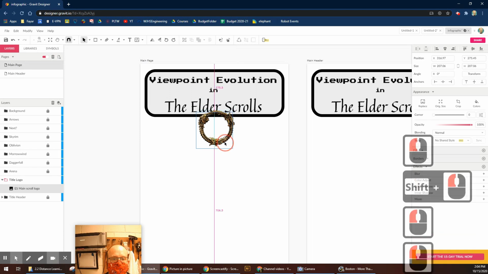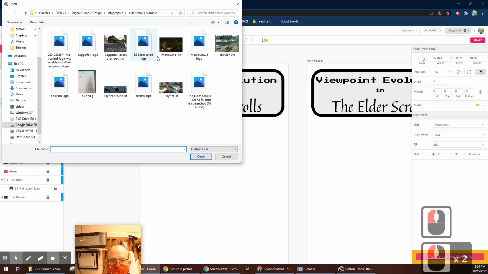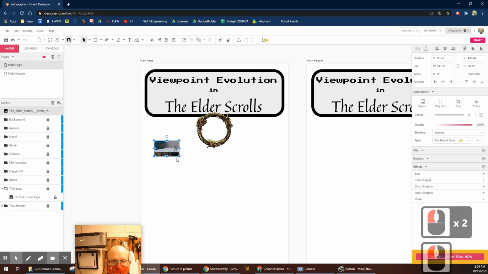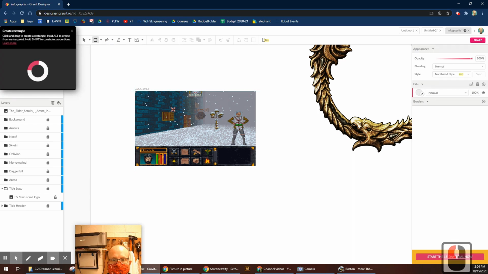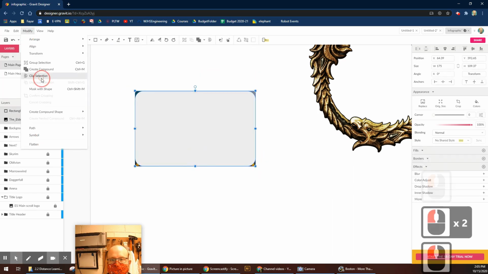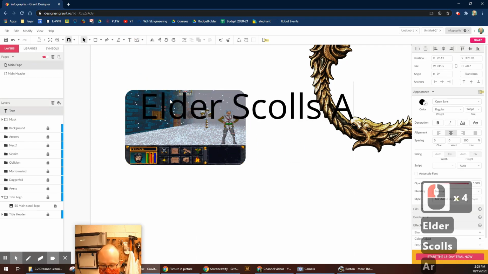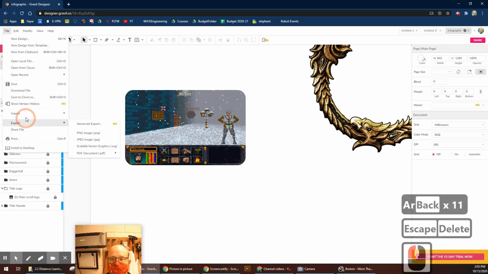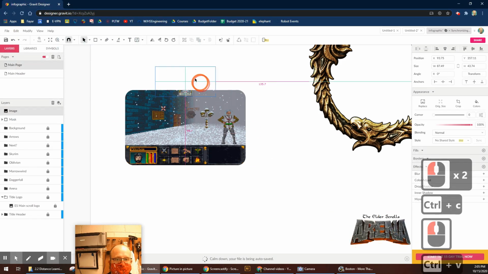So we look at this, jump over, do a title logo. I've already saved all of these images ahead of time as part of my research. So I grab one of the logos from the games and start bringing in extra pieces. So I've got my screenshots that I'm zooming in on, and then I'm taking a rounded rectangle or a cornered rectangle, and I'm using that as a clipping mask. And now we're going to add a little bit of text.